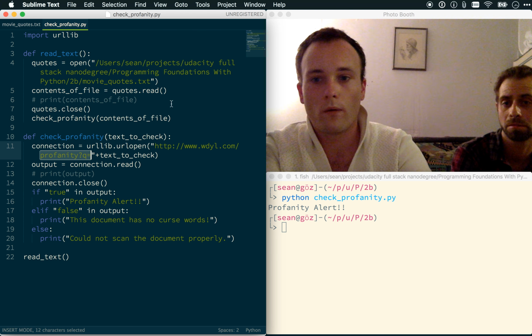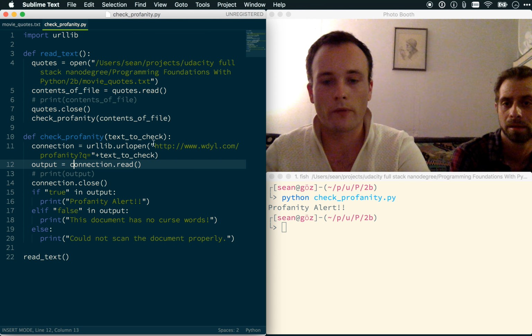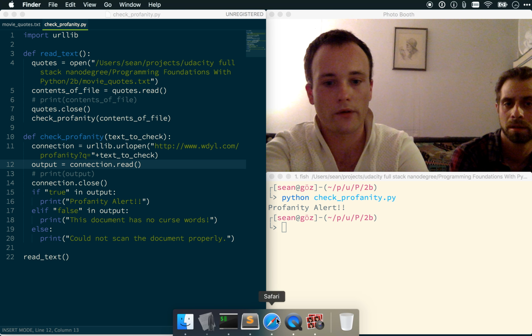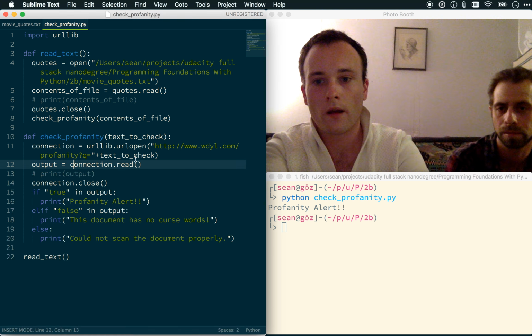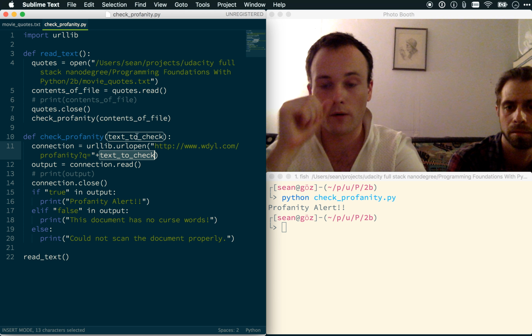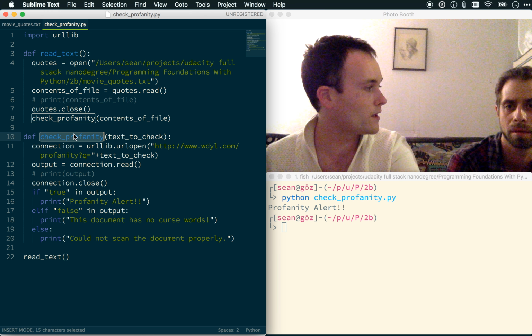So back to our code. I'm doing URL open, which basically gets the response of that URL, which is just the same as us typing it into our browser. But we're doing q equals plus text to check, and that's our variable, which comes from the argument that we pass into check profanity.